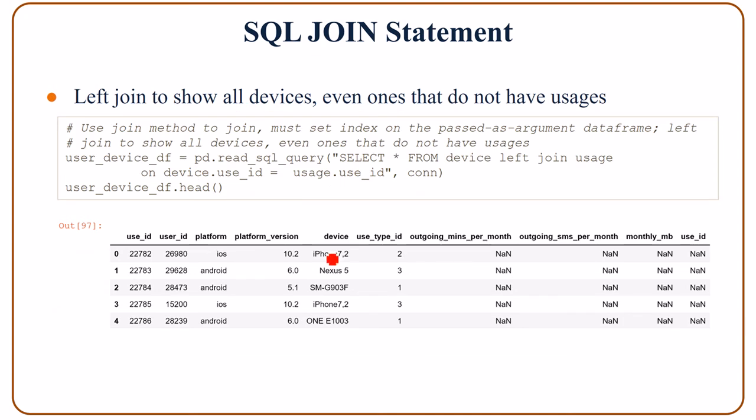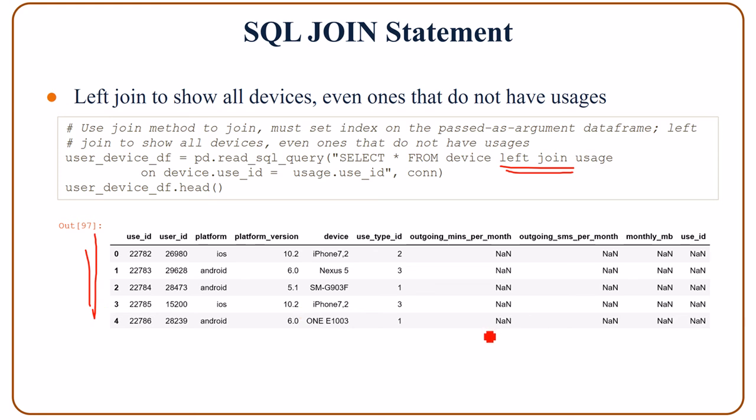Left join is used to show all devices, in this case, even ones that do not have users. So instead of writing inner join, we just change it to left join. And this is what we have.